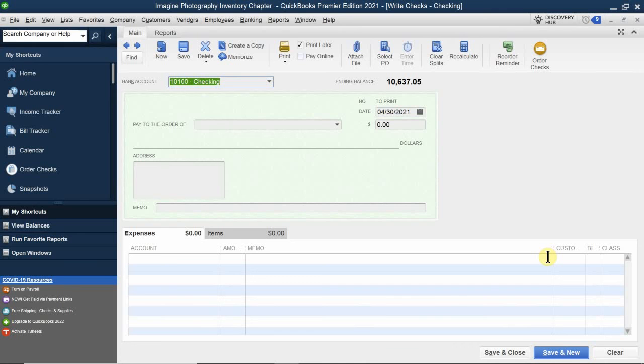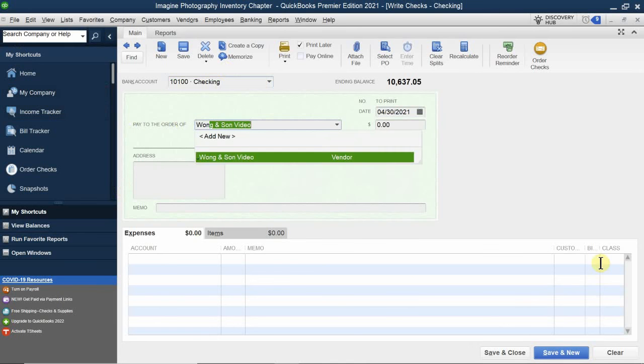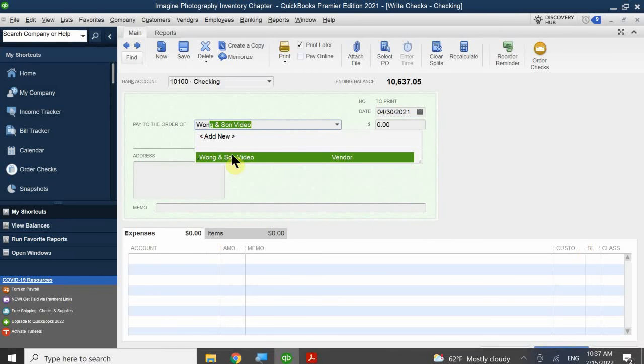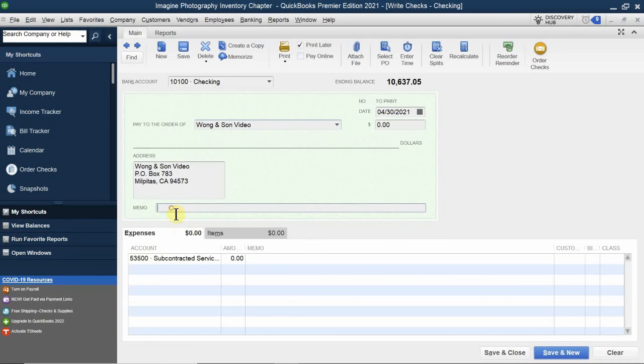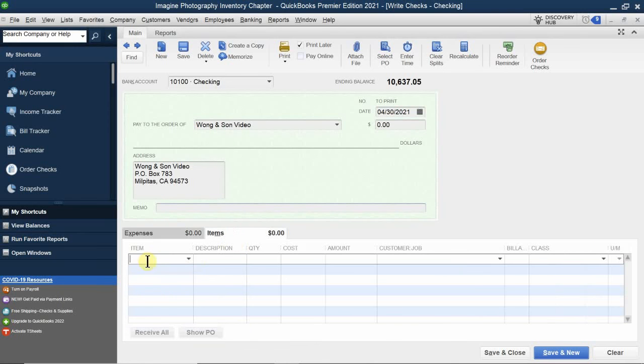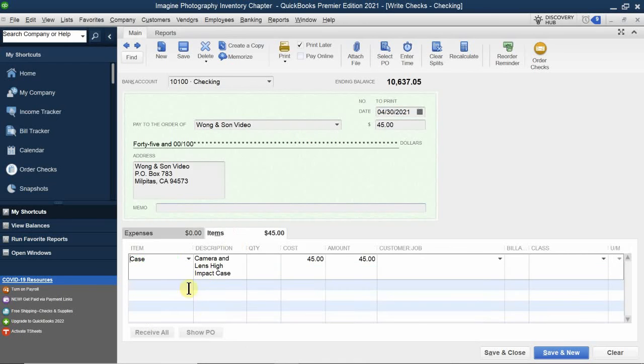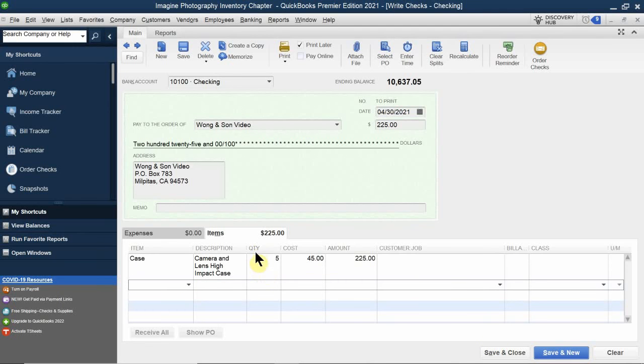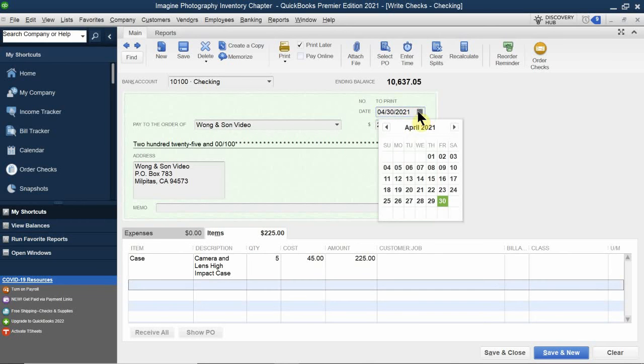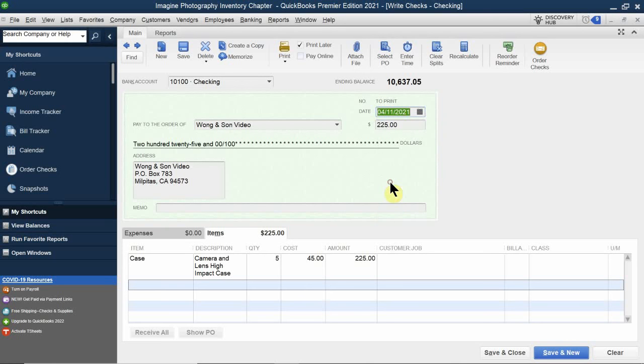Straightforward. So in this case, maybe I bought the cases from Wong & Son. Since I bought the lenses from them, I'm going to buy the cases from them. And I'm going to say it's items, and I bought cases. And I'm going to buy 5 of them, just to be sure. Okay? And once I have that, it's going to be printed, and I'm going to purchase that, let's say, on the 11th.